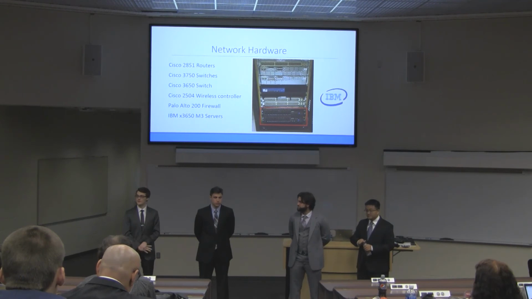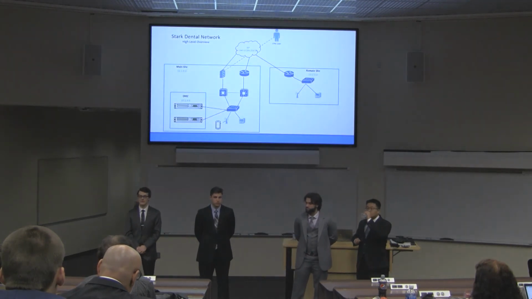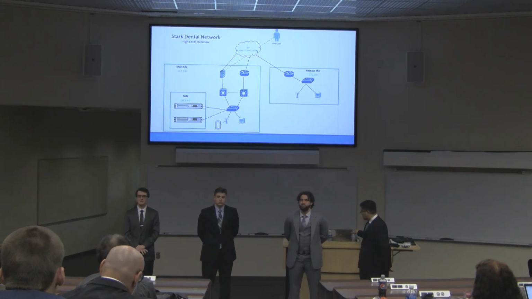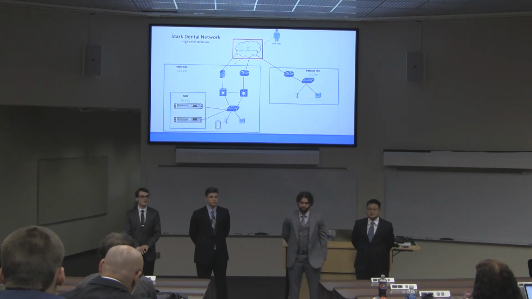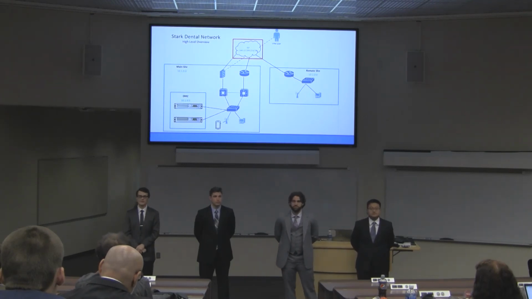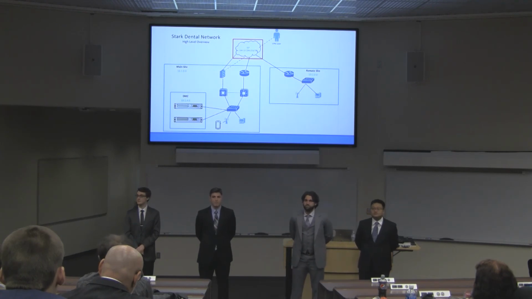Now, that's how the equipment physically sits in the rack. It logically lays out in the topology that we have up here. I'd like to highlight a couple of things on this topology, first being the Internet Cloud. This Internet Cloud was provided to us by the UW Stout Lab Network. This serves as both our Internet connection and the connection we use for our interconnects between our remote site and main site.